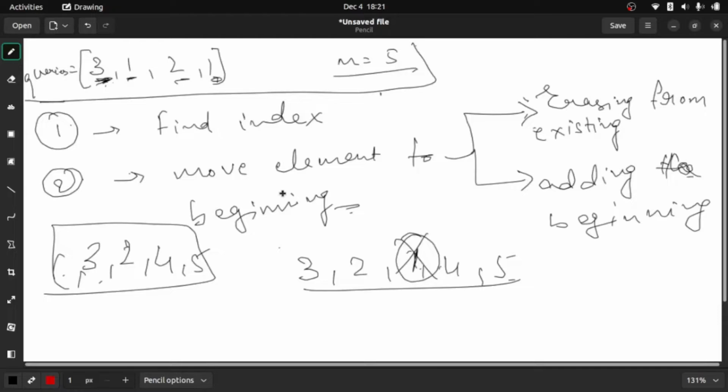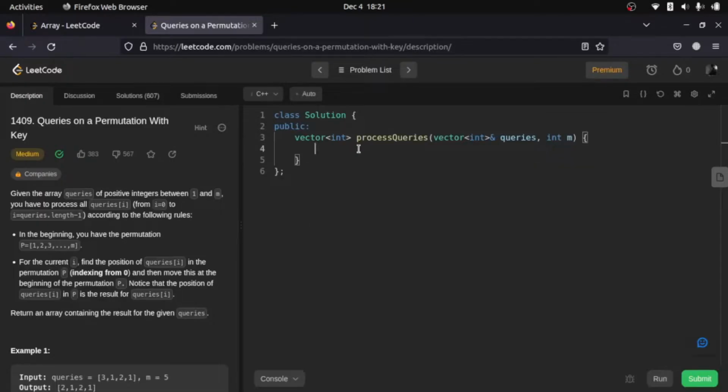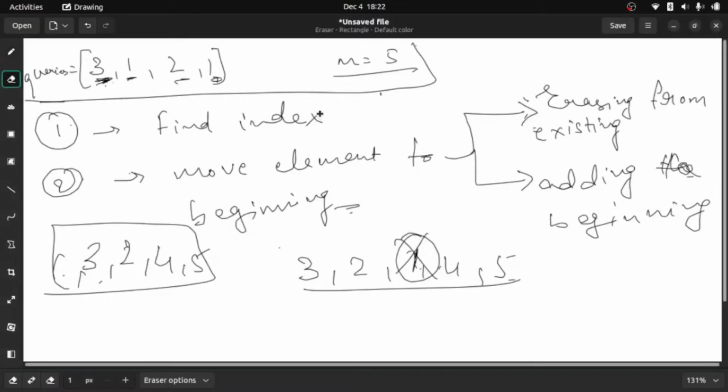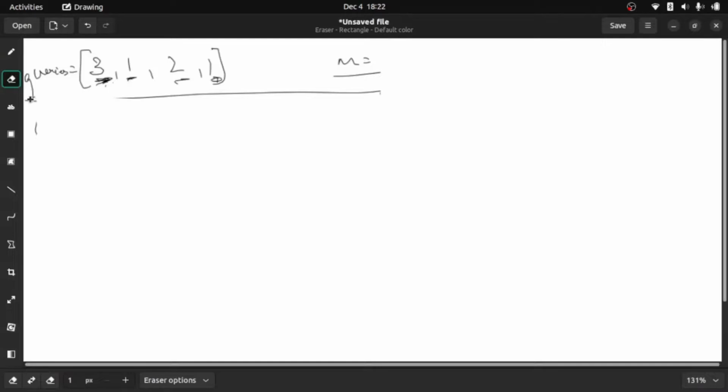So let's jump into the code first and then see how easy it is. The first thing that we require over here is that we need to return the result, right? So for that, I'll create a vector result. Also we need a temporary vector as well. Why? As I said, we have this m equals to 5, right?